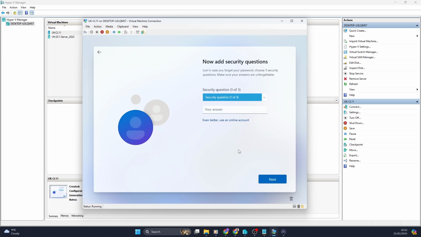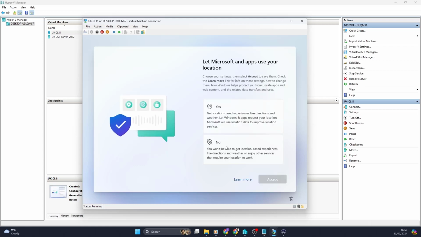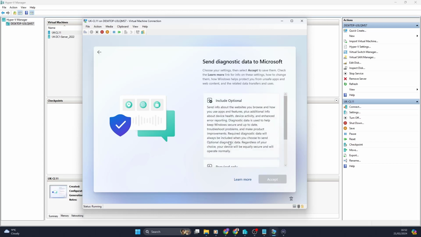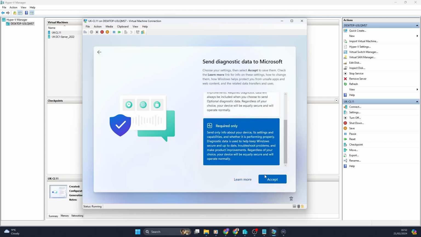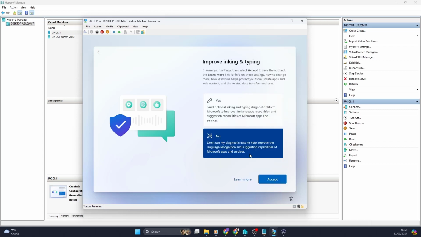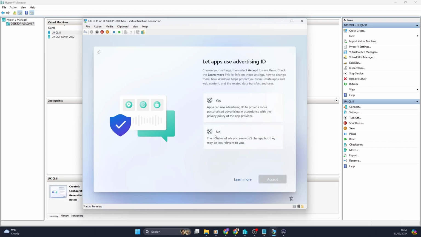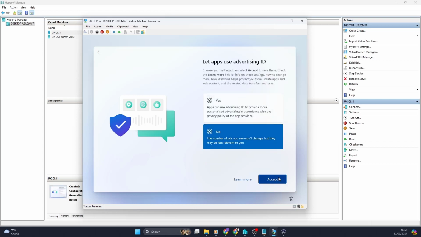Answer security questions. Pick the appropriate preferences for yourself for location, for your device, for diagnostics, for inking, for tailored experiences, for advertising.